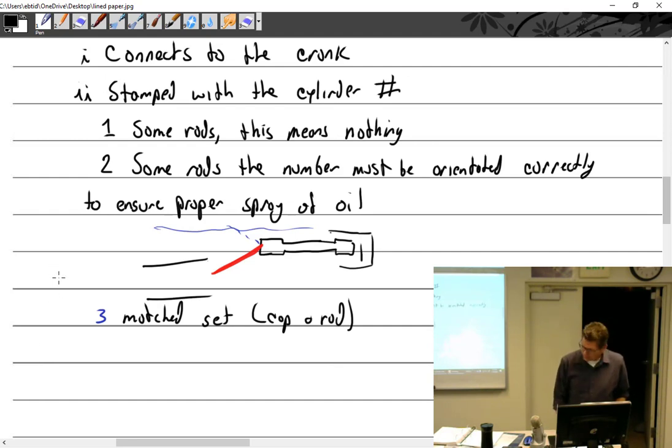What else about the big end? There's a critical service bulletin from Lycoming. If you haven't read it, you have to clean the big end with some Scotch-Brite and look in there for fretting. What's fretting? Metal rubbing against metal. They were finding that the steel-backed bearings were rubbing a little bit in there, causing a little chatter, and it almost looked like an arc strike — like somebody hit it with an arc welder in a very small spot. It's fretting corrosion, and that causes a stress riser that was causing the rods to fail in service.